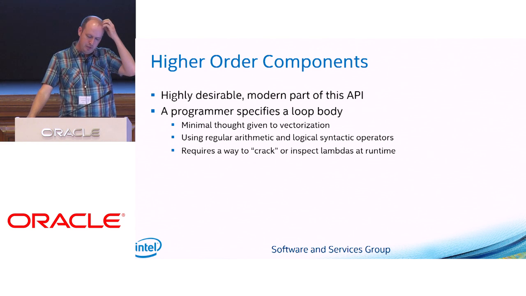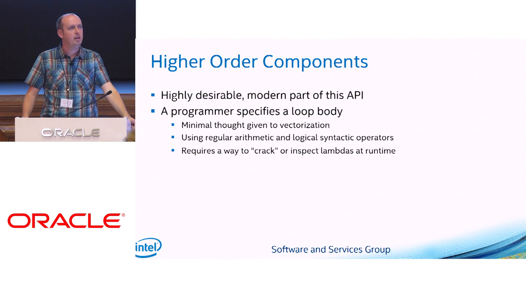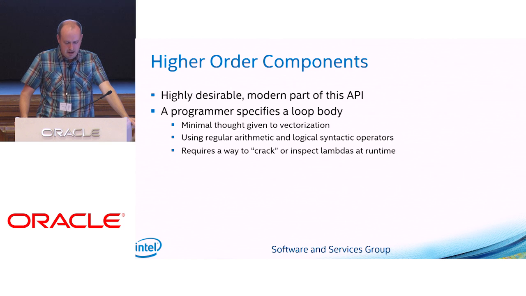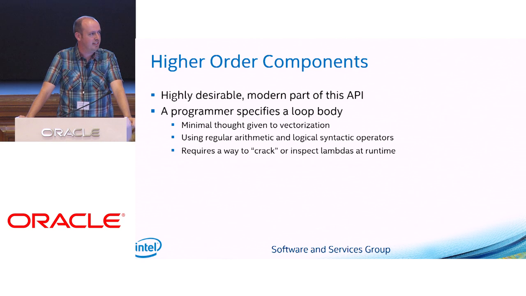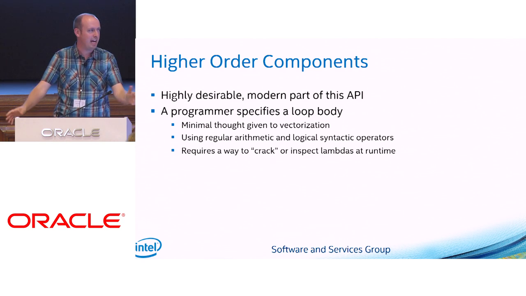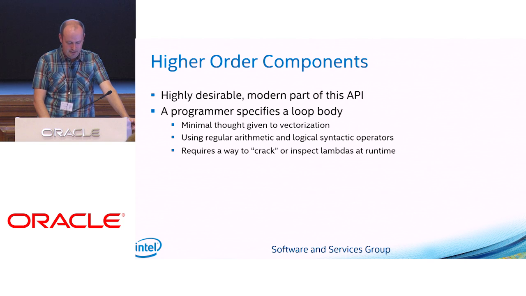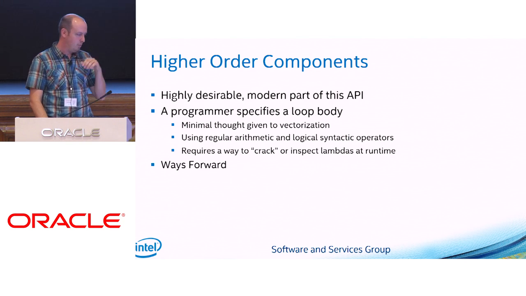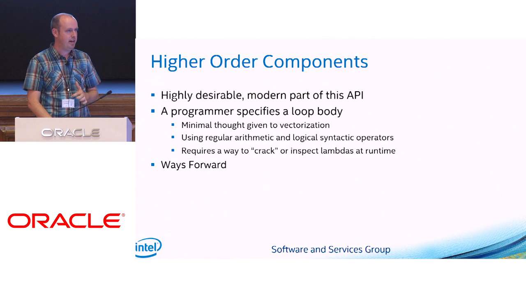So what do we do here? Should we focus on introspection of lambdas just for this API? And I would argue probably not, because that would be asking for expression trees in Java, and that would be opening up a whole can of worms just to make this one feature work. So I think there are other ways forward where we can enjoy a lot of this without so much pain.